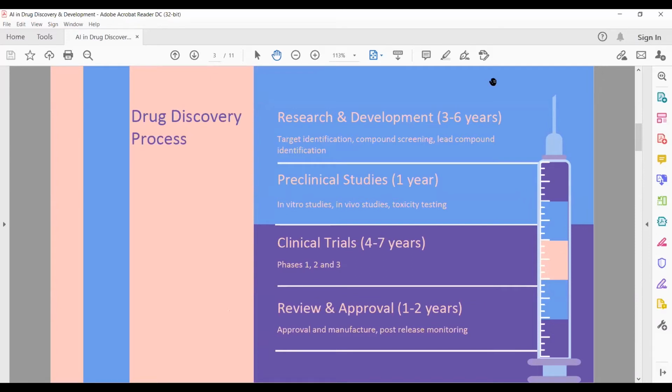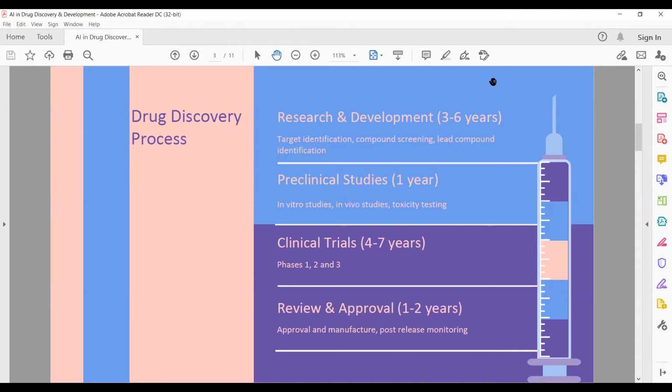So the drug discovery process involves the four major steps shown here. The approximate lengths are given based on the traditional methods of drug design. So the first stage is research and development. Researchers identify a target, which can be a protein or a pathway in the body affected by a disease or condition. Once the target has been identified and validated, compound screening takes place, where tens of thousands of potential compounds undergo testing to determine which ones affect the specified target. From these tests, lead compounds are identified, and their structure can sometimes be modified through a process called lead optimization.